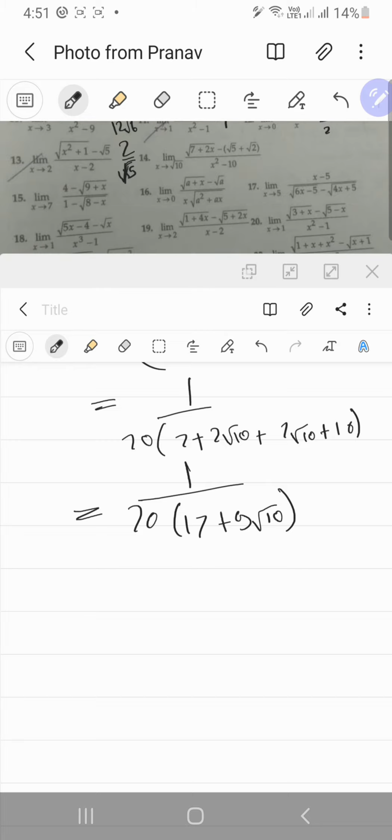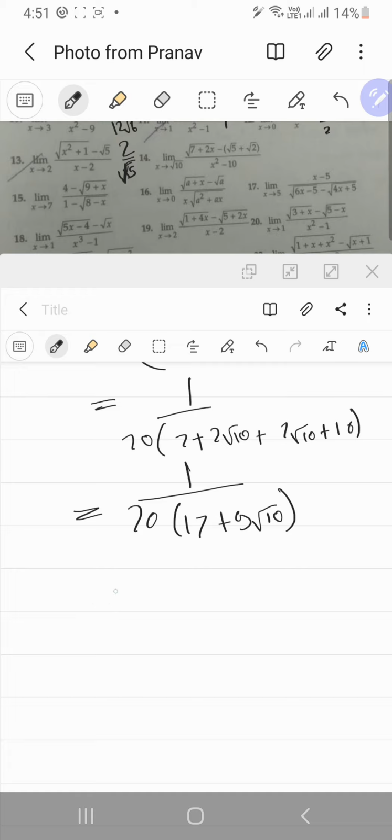15th, x tends to 7 of this thing. Okay, so it tends to 7, so this is 16. So yeah, this is a 0 by 0 situation. So yeah, rationalize this, just rationalize this. So it's going to be 4. You know what, first of all maybe we can write it, okay, let it be, just rationalize this thing.